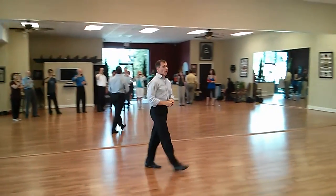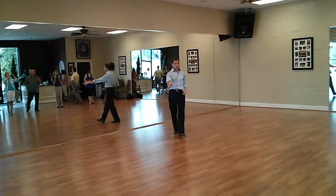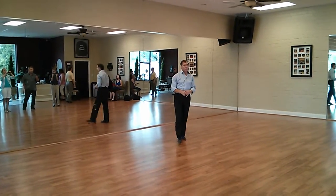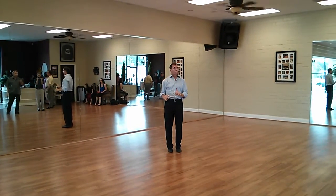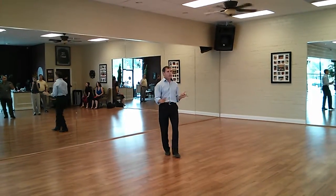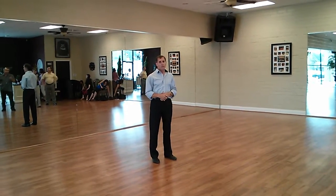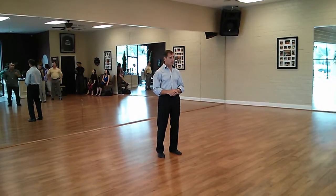The lead for the fleck roll, remember, is we've danced a reverse turn into the center, so location will be part of the lead. Once we get to the center, then we overturn the reverse. That's pretty much the definition of a fleck roll. It's just a reverse turn that's been overturned. The transition from left to right is fairly simple once you've done it a lot, but you will have to practice it a lot because remember our principle, transitions are trickier and more important than the figures themselves. Really pay a lot of attention in all dances to transitions.